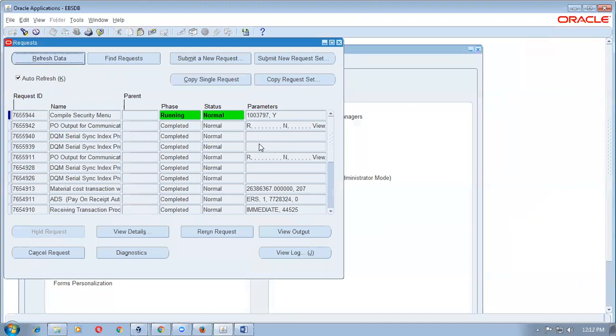So the list limits, we had to go and then configure on the pricing manager responsibility, or otherwise you introduce it into your order management. So the compilation is now happening. So once it is completed, you can very well use it in this place now. Go there and then switch back to your responsibility. And then have a look at it. So the pricing manager has been added to your order management menu itself.